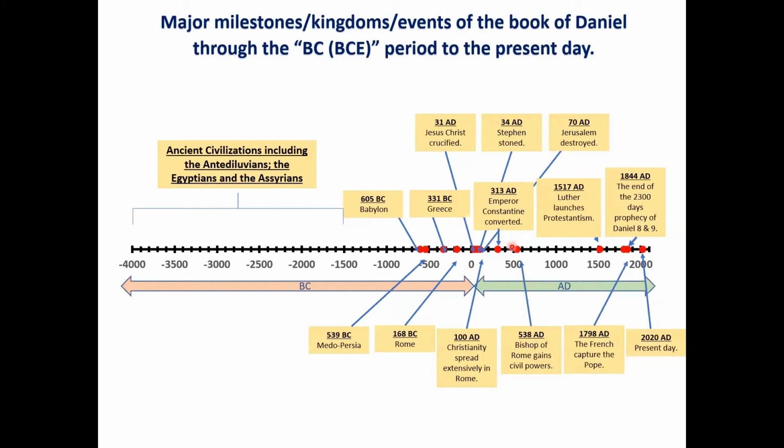It's a period where civil Rome, or Rome as we know it as a nation, is in its demise. It's being decimated by the barbarian tribes around them. And by 476, Rome is a shadow of herself on the western side, right? On the eastern side, however, with Turkey and Constantinople, etc., Rome is still very prominent, and they have an emperor there called Justinian, who knows that he cannot control the western side. So he then says to the church, look, you take over. The Bishop of Rome becomes the head of the church as well as the nation, and he has real powers.